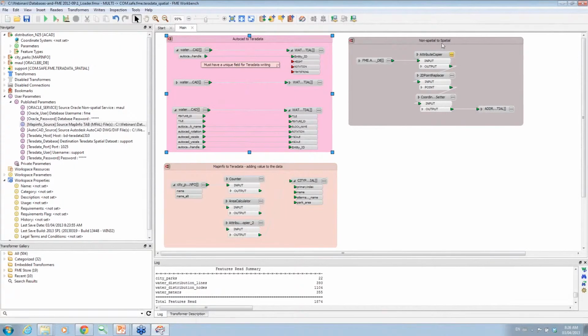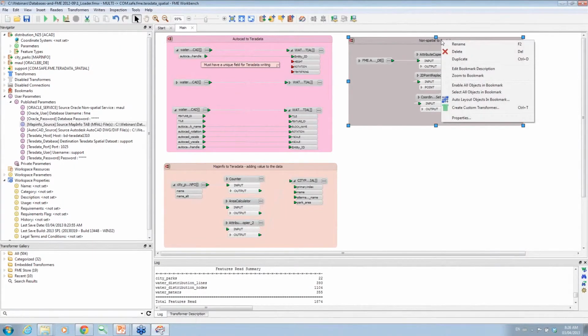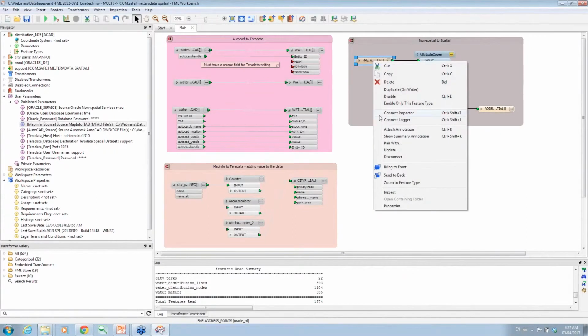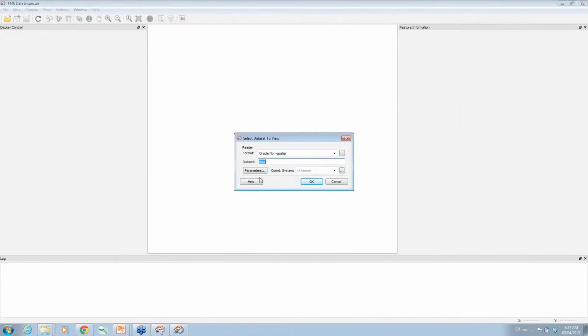And next, because Dale really wants to see the table view, we're going to move over to the non-spatial to spatial section. Oh, you're spatializing for me. Yeah, so here we're going to show you another neat way to bring up the viewer, or the data inspector: you can click on an input feature and go inspect, and it will come up with the correct writer.